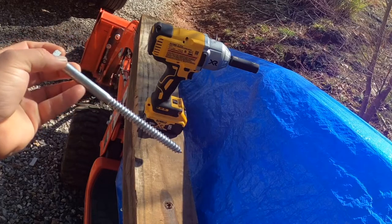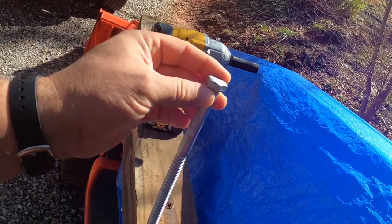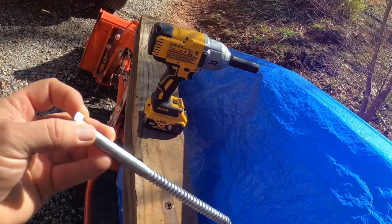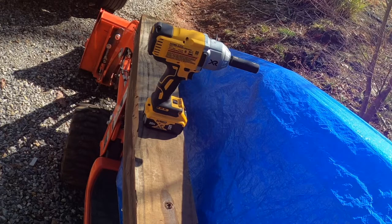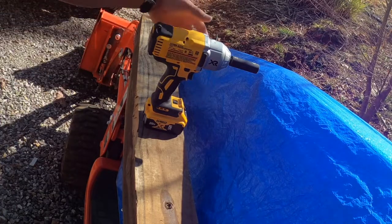I'm pretty sure it will go all the way through, but I would like to see it power all the way through. I've had to use lag bolts on some projects and in most cases I've had to use a socket wrench to get the lag bolt in — especially without a pilot hole, it can be time-consuming and a pain to do. Let's see what happens with this. It is set on three.